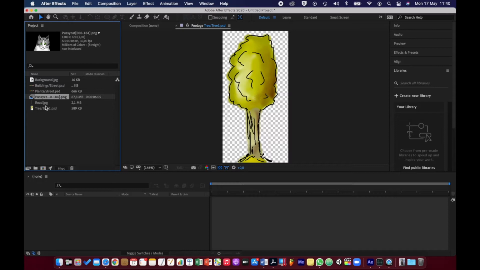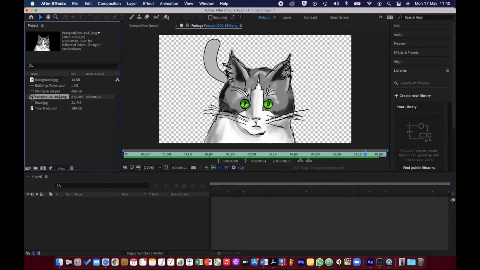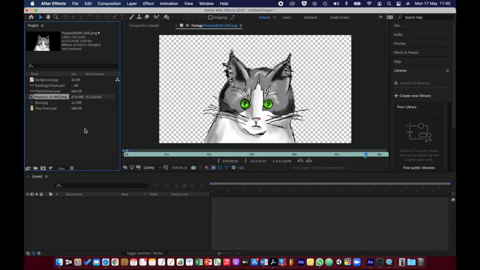Okay, now for this, let me just double click. It's basically just a simple animation of a cat blinking and its tail swishing. So what we want to do with this image sequence is go down here to interpret footage. We're going to set the assume this frame rate to 25, and we're just going to loop it 100 times. That just means we've got plenty of loops to work with.